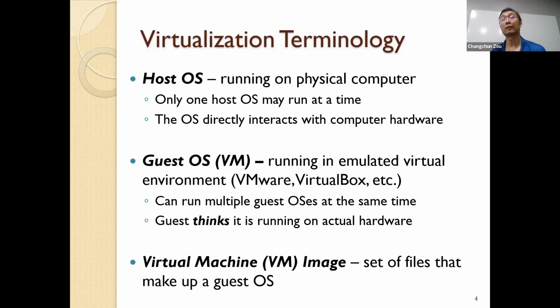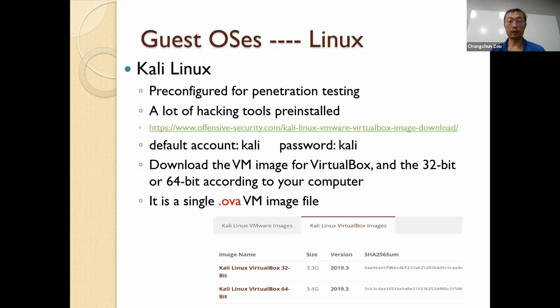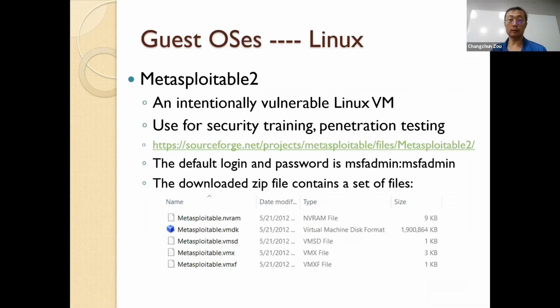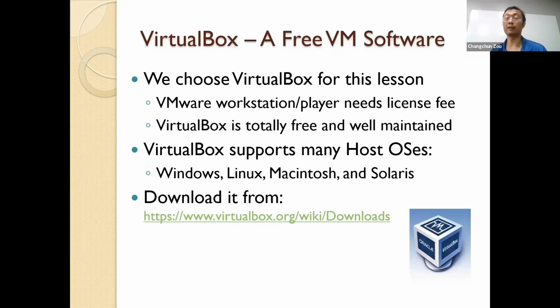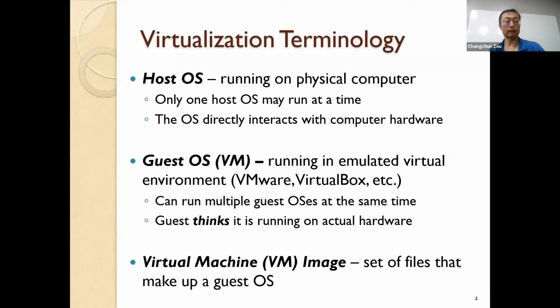What guest OSs are we going to need for this class? Let me see. First is Kali Linux. Second is Microsoft Windows, like Windows 7, Windows 8, Windows 10. And another guest OS is Metasploitable Linux. I will explain in the next class, but you can check these slides and install them by yourself, because it's not hard to install them on your own computer.